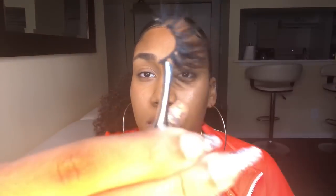Gently remove the lash from the tray. Blah blah blah. Very cute packaging. Okay. Very cute. These are the first style. Let's go ahead and remove. I like these a lot. They're simple, but they're cute. Like, see? They're very simple, but cute at the same time.